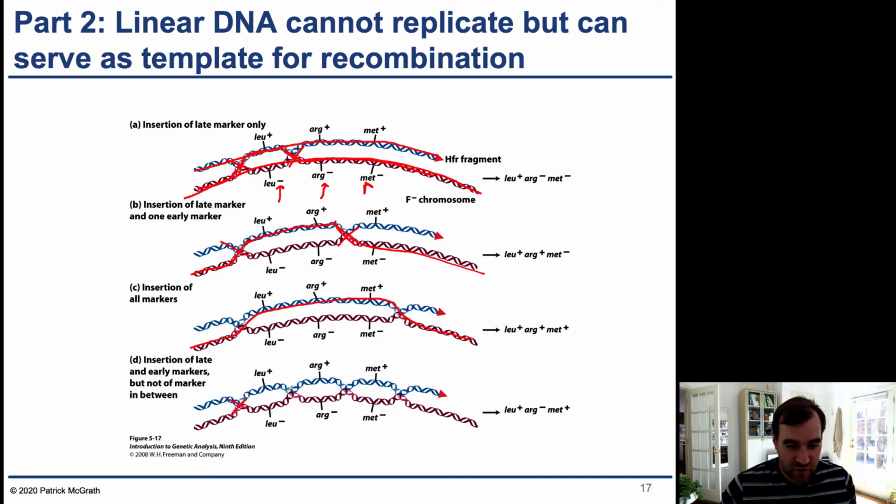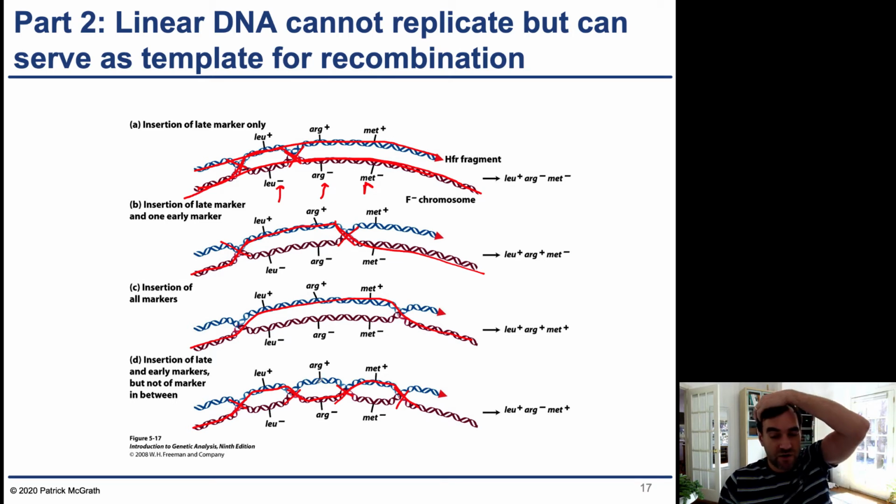So this is a case where you have 1, 2, 3, 4. In this case, you would exchange the first gene, then you would move back to the original, and then you would exchange the third. So in bacteria, the quadruple recombinant is very similar to the double recombinant from the previous chapter. In this case, we have exchanged the first and the third gene, but not the second one.